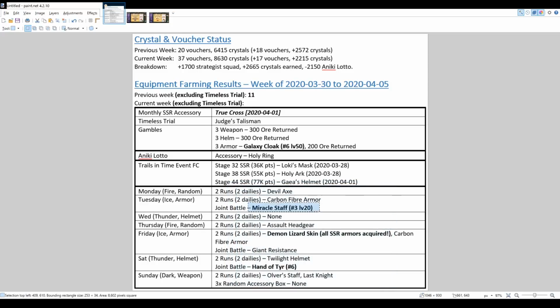The first is a Miracle Staff, my third one. It's also level 20. I could potentially give it to, let's say, Lambda if I ever build her up, so I'm definitely keeping that. The second one was a Demon Lizard skin, which means I now have all the SSR armors, excluding the exclusives. So every single SSR armor has been acquired, although I still want more. There are still SSR armors that I want, which I'll talk about after this, because you want duplicates.